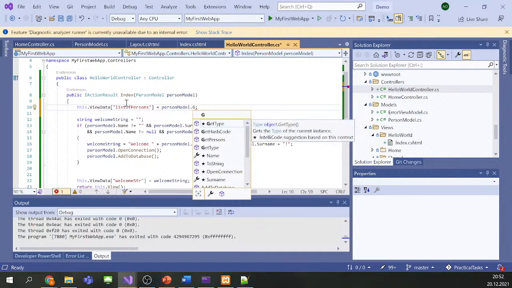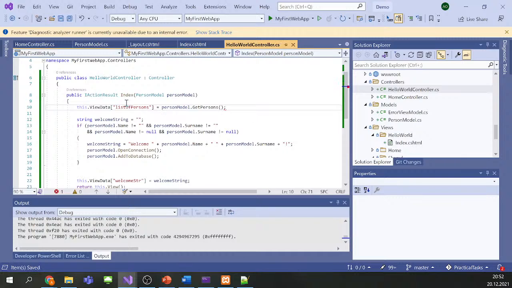So I will get persons here, and then I can define the list with these persons. So then I can go to the index view.